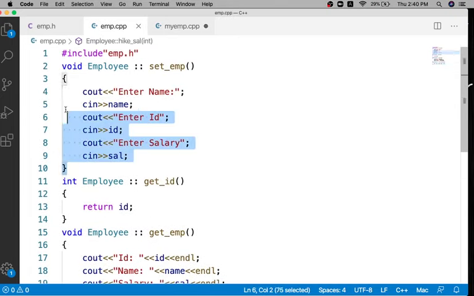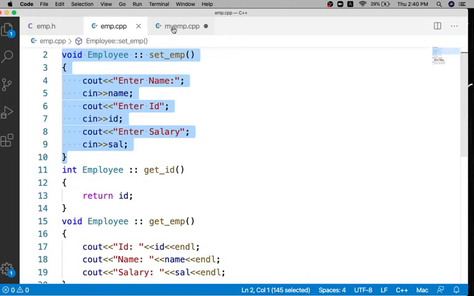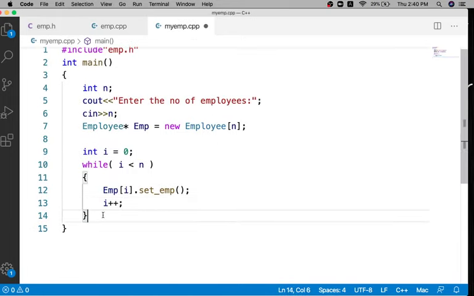Yeah, I'm getting three inputs: name, ID, and salary. Got it? Okay. So after getting input, I feel that I want my data to be stored safely somewhere. If I want to store my data in a safe place, I may use either a database or the traditional method of using a file.